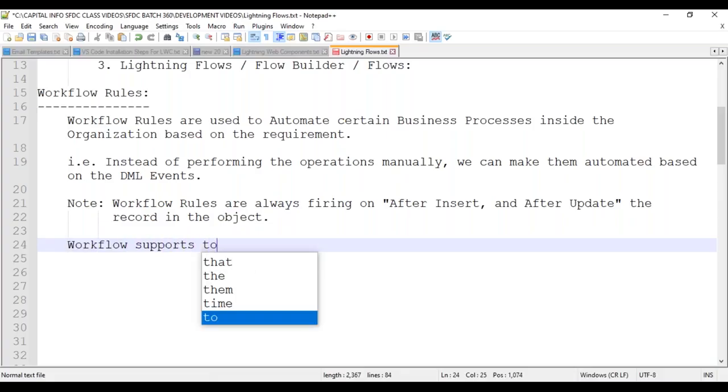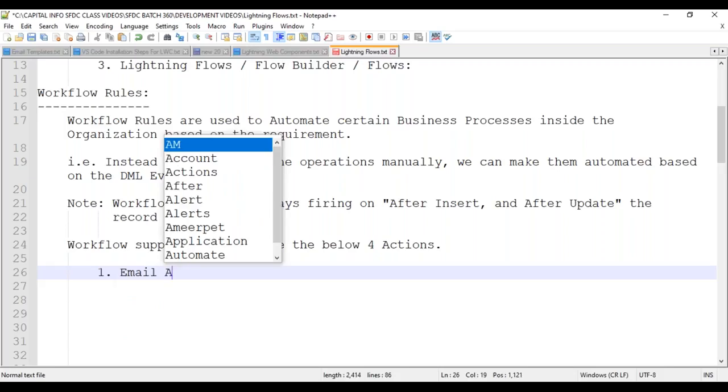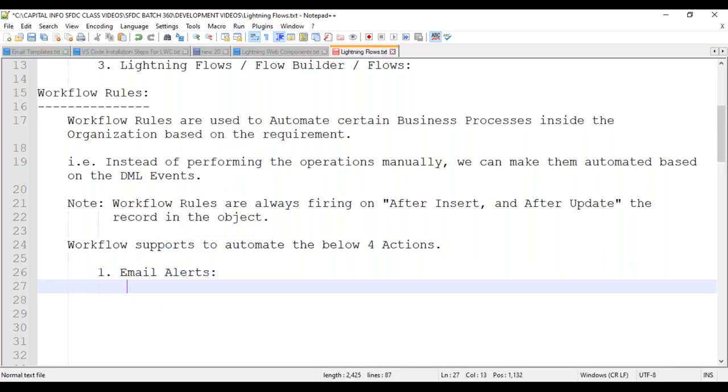Workflow supports automating the below 4 actions. First one, email alerts.